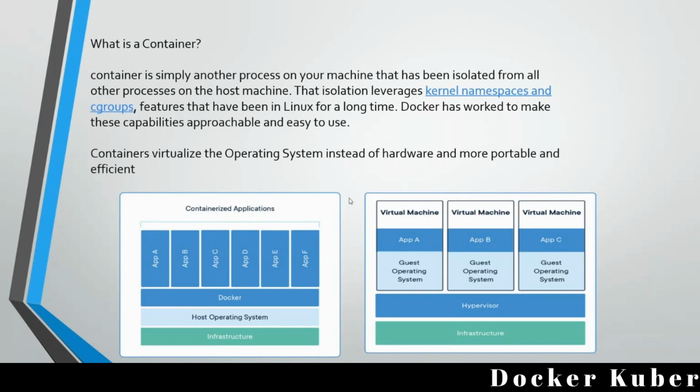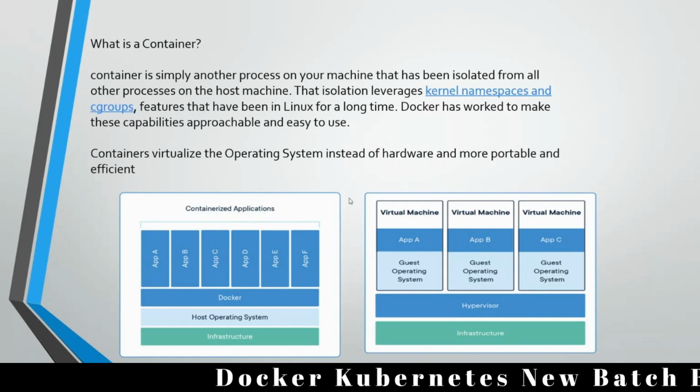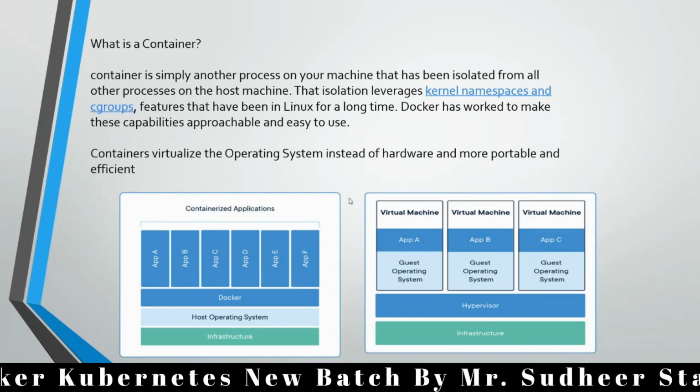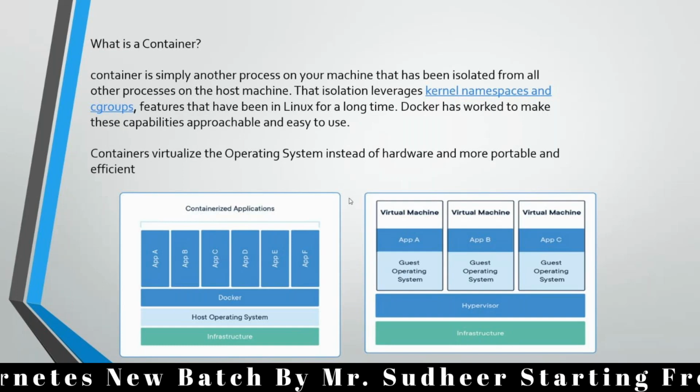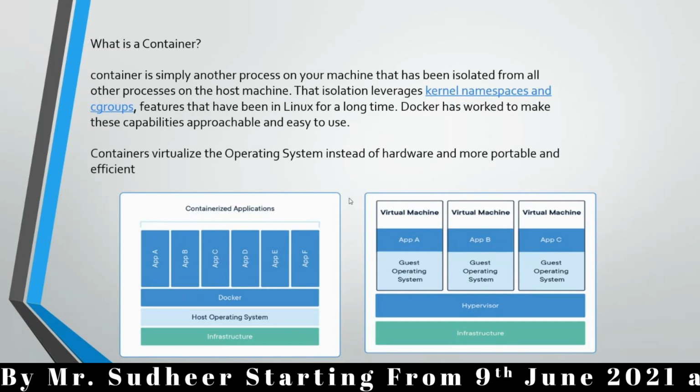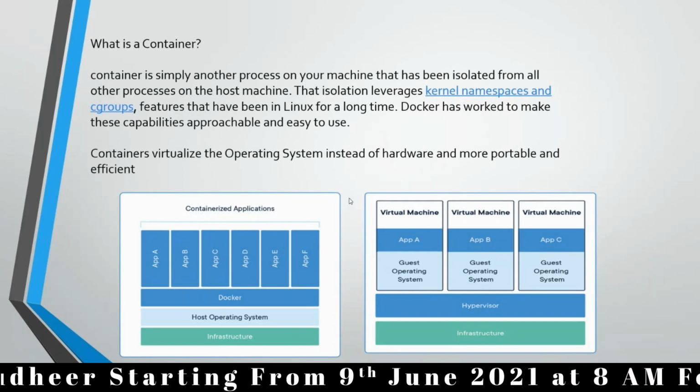Let's say I allocated 4 GB of RAM, 50 GB of hard disk and one core CPU to the virtual machine. Some amount will already be used by your operating system, and only the left amount will be used by your application. So that is the first problem which we have. You understand the problem, right?